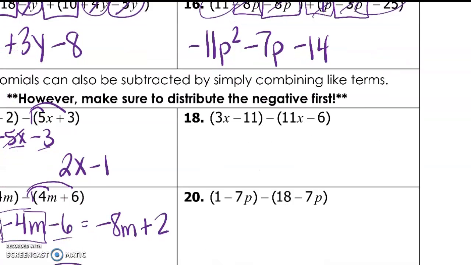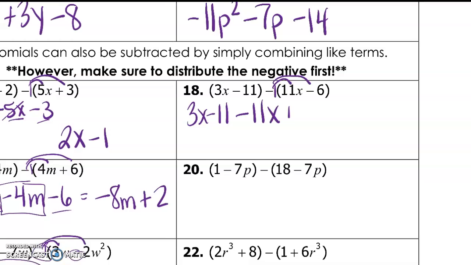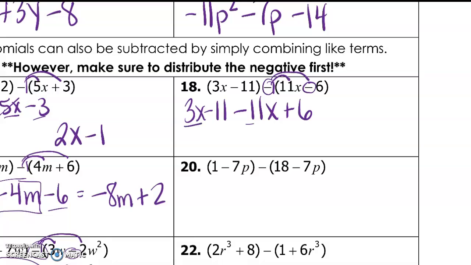When we subtract, you need to remember to distribute the negative. You're subtracting the whole thing. So I highly recommend rewriting the first one exactly how it is without the parentheses and then distributing the negative sign or a negative 1 if that helps you. So it becomes minus 11x and plus 6. Negative and negative make it plus 6. Then we just match up 3 minus 11 gives me negative 8x. Negative 11 plus 6 would give me negative 5. So negative 8x minus 5.